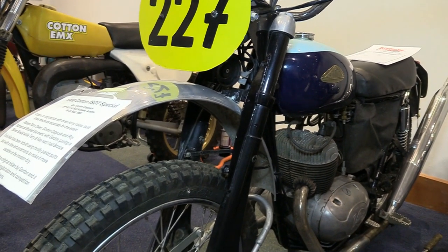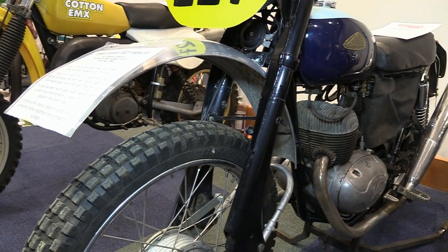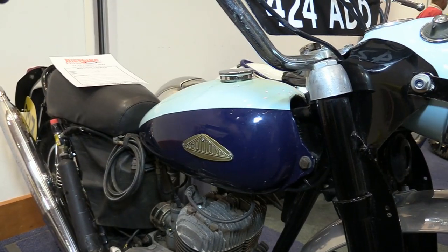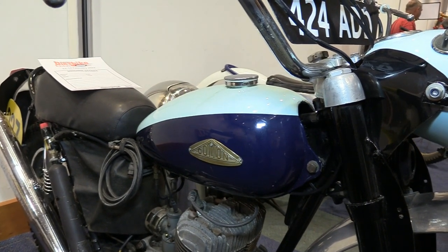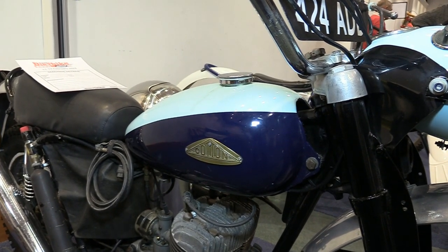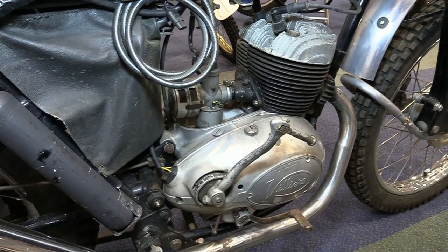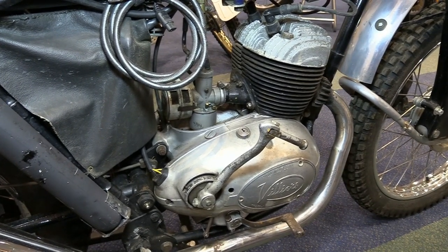It does have a few little upgrades to make it more user-friendly in modern times, because this example is certainly no museum piece — it is still in regular use. The bike is the original ridden by Gordon and still has the original registration and competition numbers. Moving on to the bike's 250 Villiers engine — it's not an engine I'm too familiar with, but it certainly is a twin-cylinder affair fed by a single carburettor with a double-branch inlet to feed both cylinders.